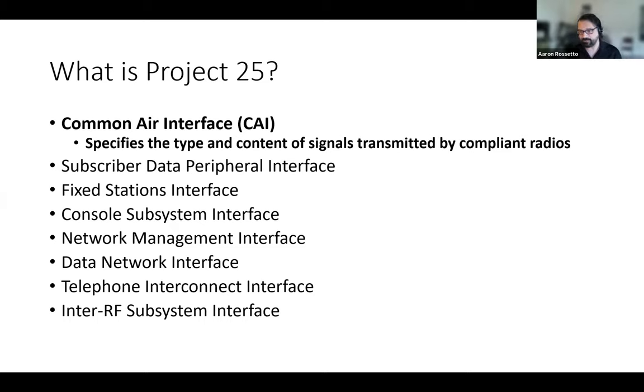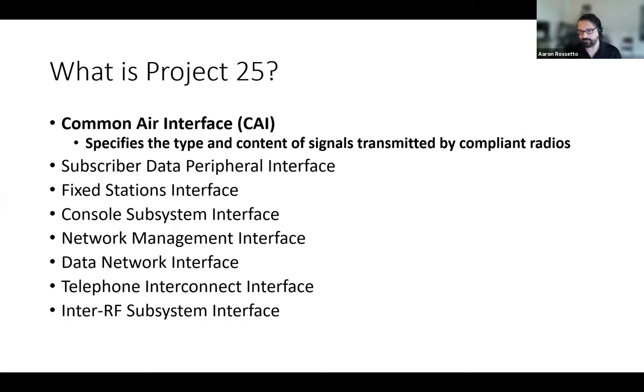It contains a group address, which indicates which group is being addressed by the user. So this might have something like decimal 990, which is one of the Austin Police Department talk groups. The source address indicates who's using the channel. It's the 24-bit ID of the individual user. And then there are some service options here, which indicate the nature of this traffic.